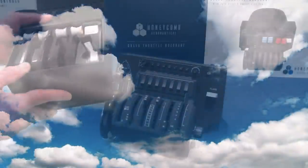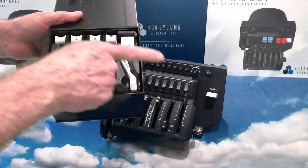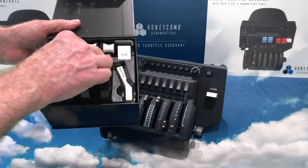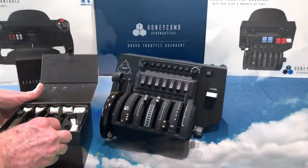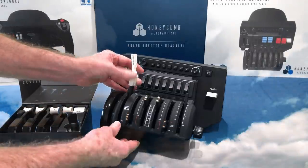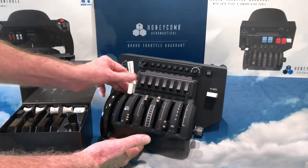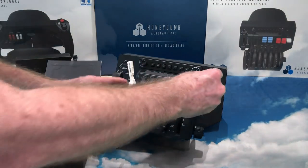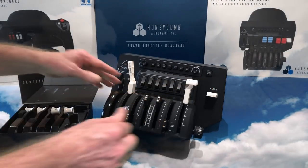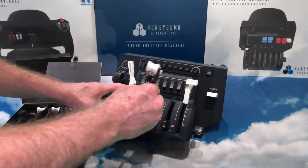Now let's have a look at the commercial or airliner handles. We've got four throttles, or power levers I should say, 2 point left and 2 point right. And let's set up a twin engine combination, typical of something like a Boeing 737. We'll start with a speed brake. This is typically on the left, so we'll put it on to axis number one. Now the flap lever, that's typically all the way on the right, so we'll put that on axis number six. There we go. Now choosing throttle number one, I'm going to mount the throttles in the center.